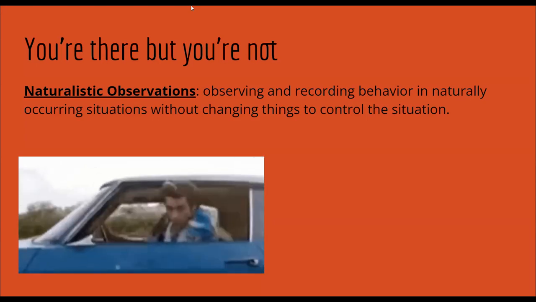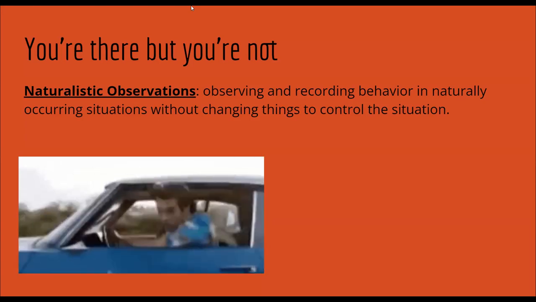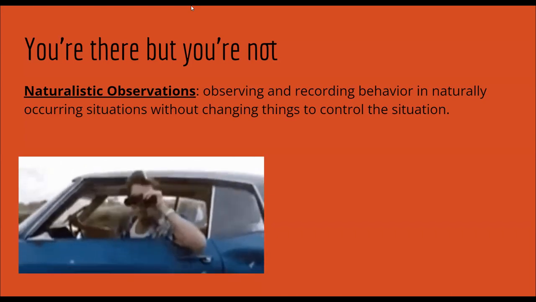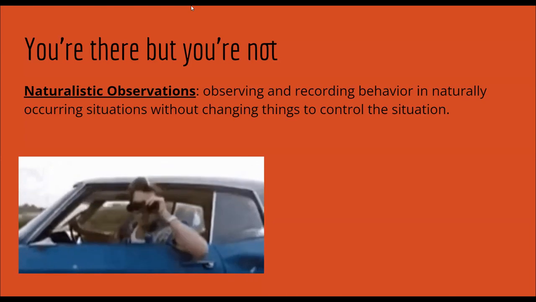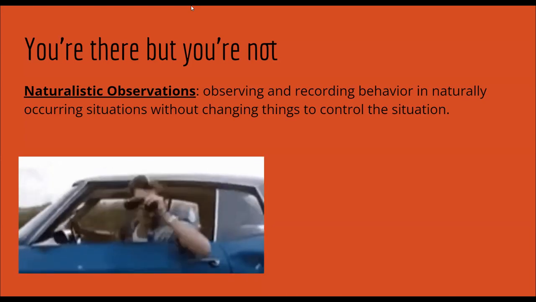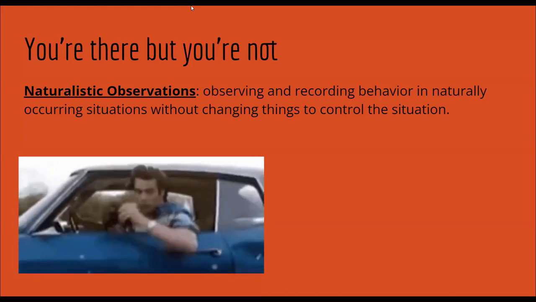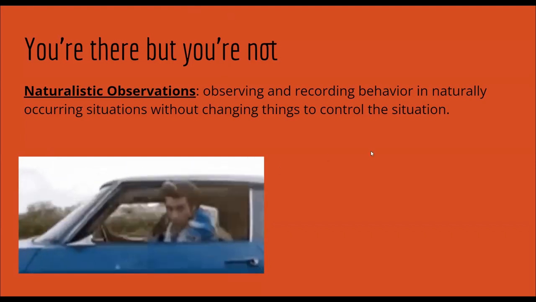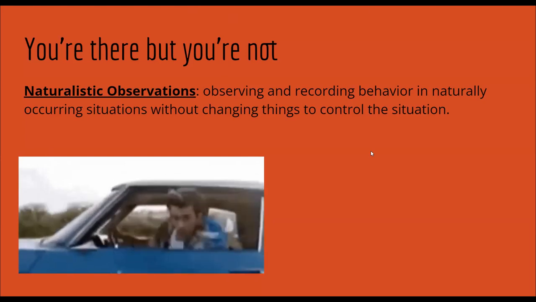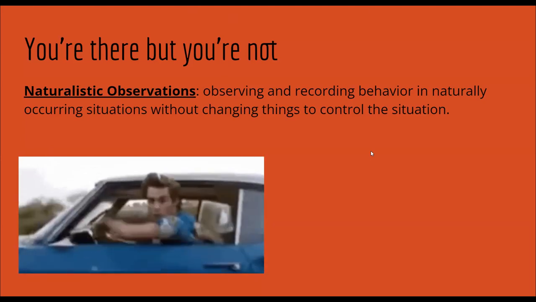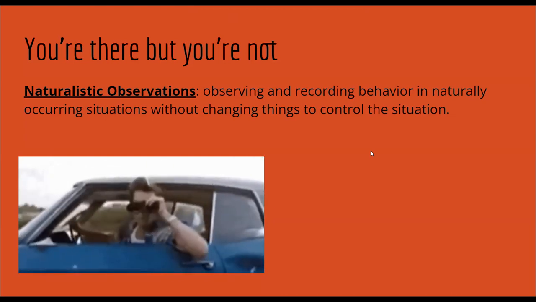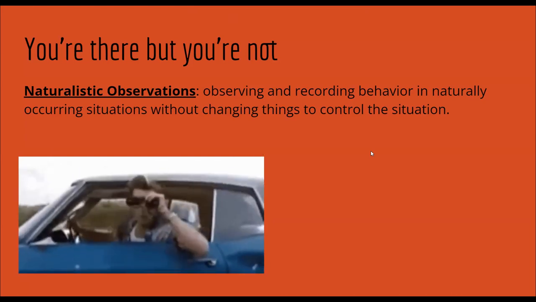Let's say you're trying to investigate people. If they know they're being investigated, then they're going to change the way that they are because they know, oh, they're watching me, and they're not going to be like they normally would be. So you might not want to do what Jim Carrey here is doing. That would be noticeable if you're driving in a car and almost crash. Maybe it's almost like spying. So that's what a naturalistic observation is.